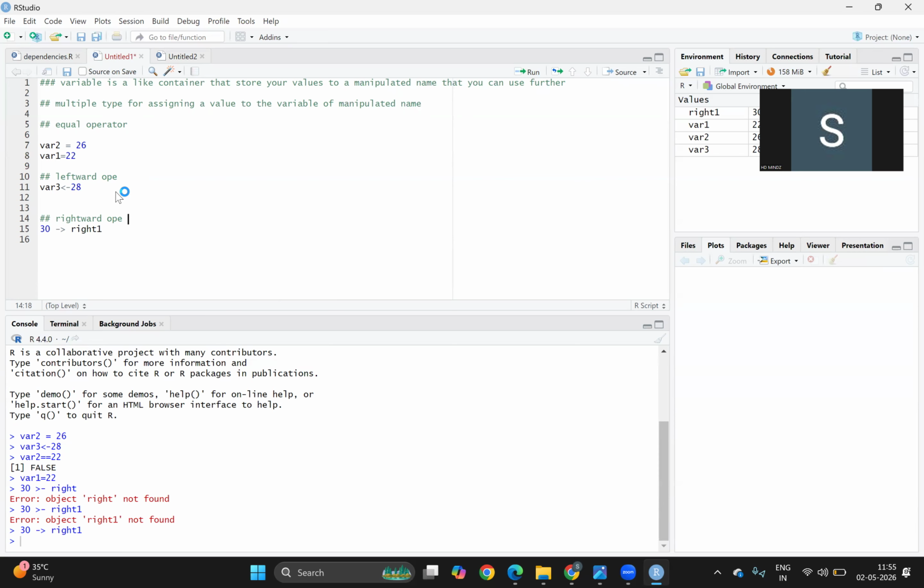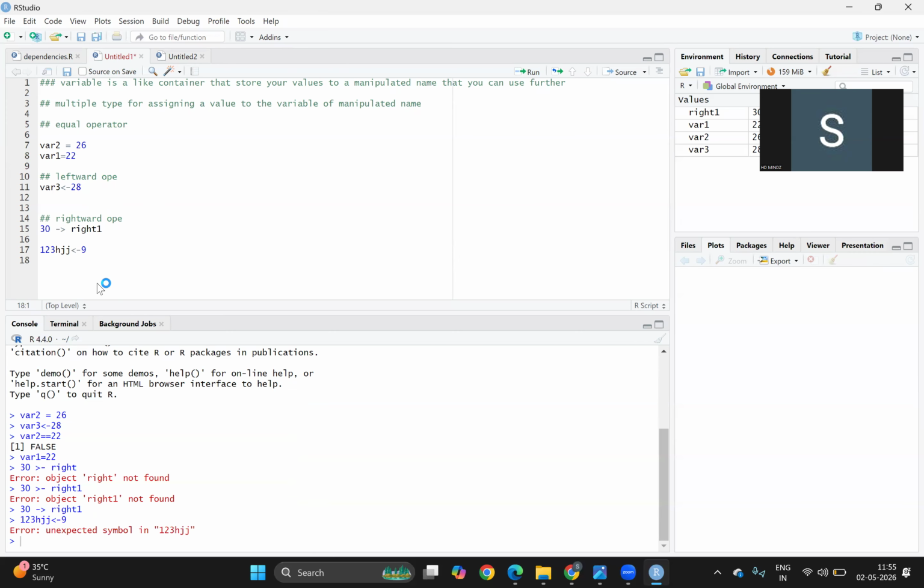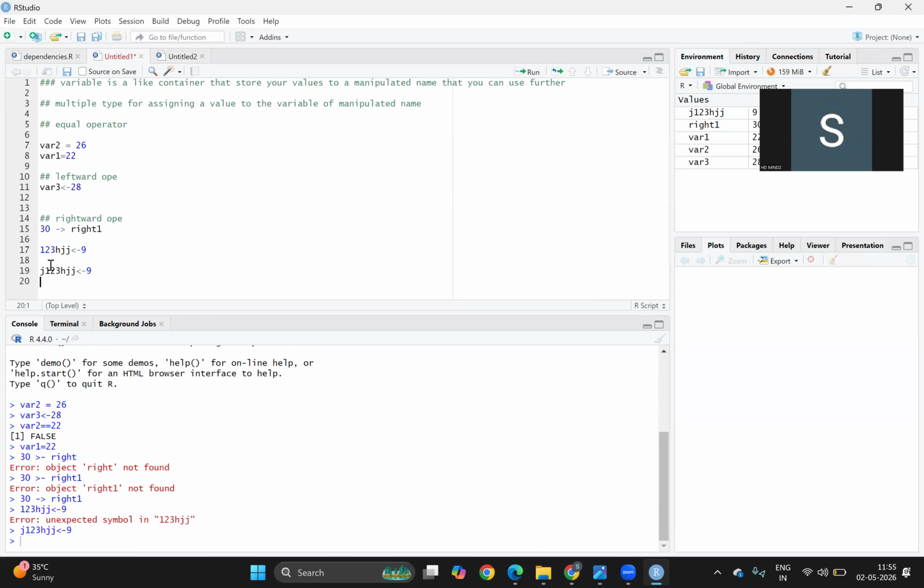When you are naming variables, there are some things you need to know. Don't start with 1, 2, 3; it will not save any values and will give you an unexpected symbol error. You have to start only with a character. If I start with a character, then it will save your output.